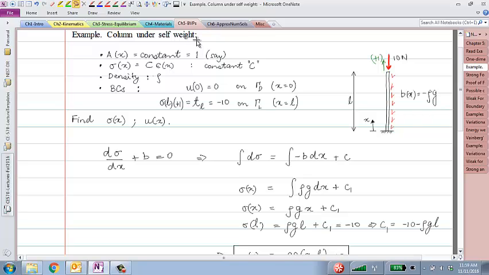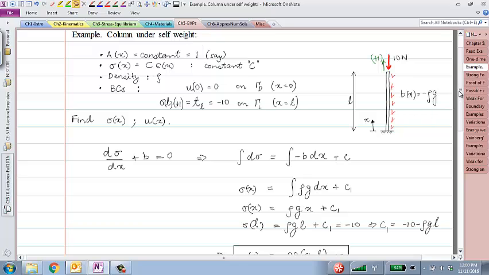Body force doesn't just mean that it is weight. You can imagine if this is a charged body, and if I have another charged body here, that charge will either repel or attract this charged body. So that force also is going to be a distributed force per unit volume, whether it's magnetic force or electrostatic force or weight, gravitational force. These are all body forces, forces per unit volume. Okay. Any other questions?